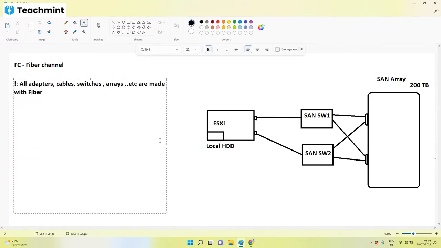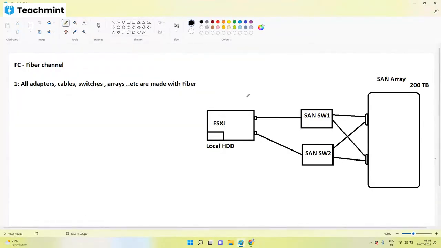fiber. And we know in the fiber media, the data transmission will happen in the form of light, right? So that's why we get a very good transfer rate. If a virtual machine is here and its VMDK file is here, if there are reads and writes happening from here to here, if that virtual machine wants to place some data on its hard disk, it has to send from here to here. The data transmission from here to here will happen at the speed of light because the media is fiber.